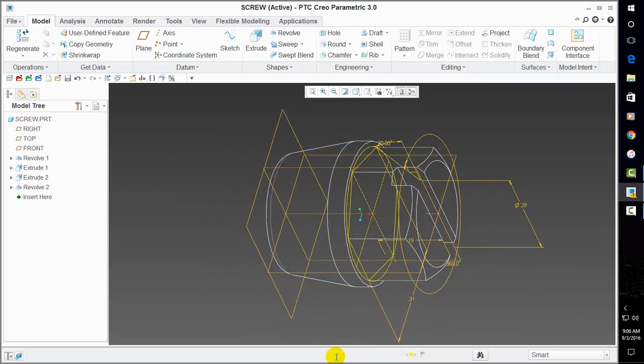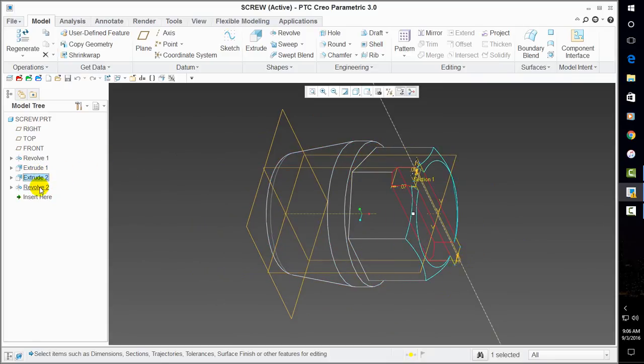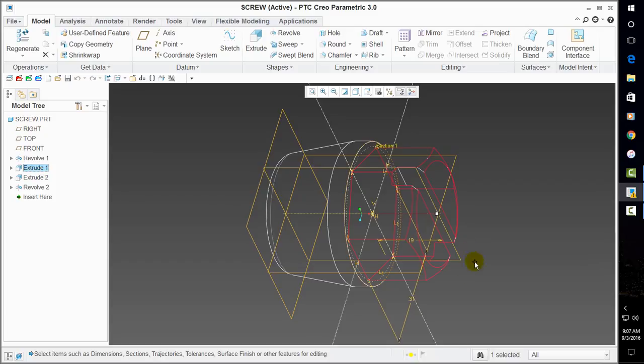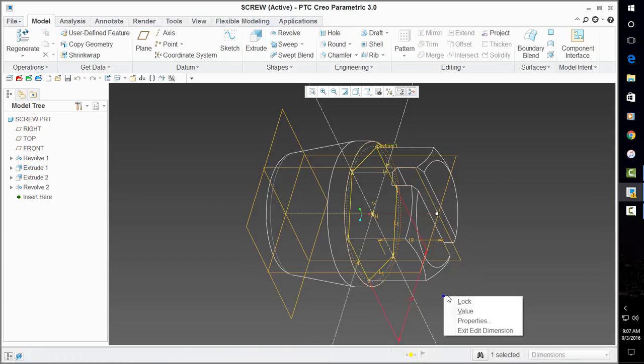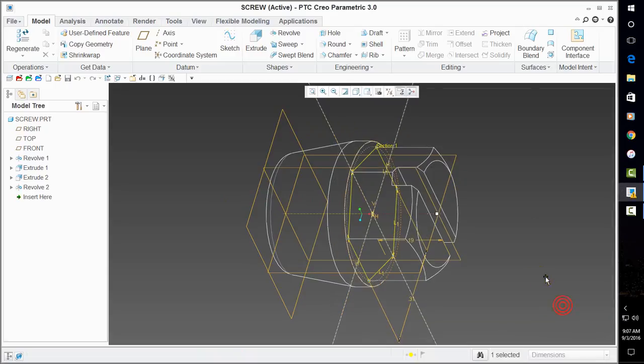And I like naming, whenever I use stuff in relations, I like naming the dimensions. So I'm going to name this dimension of that hex that I just did. So I'm going to edit that. That's the slot I just did. There's the hex, and this is going to be called hex, that dimension there. So go to properties, and instead of D9, let's call that hex. I like using lowercase for my dimensions, uppercase for parameters. So in my relations, I like the parameters to be uppercase and dimensions to be lowercase, so I can immediately know what they are. The program screws that up for you if you ever use that, but we're not going to be using that.